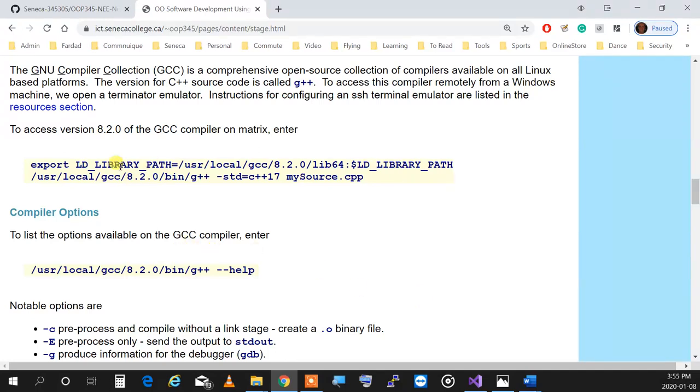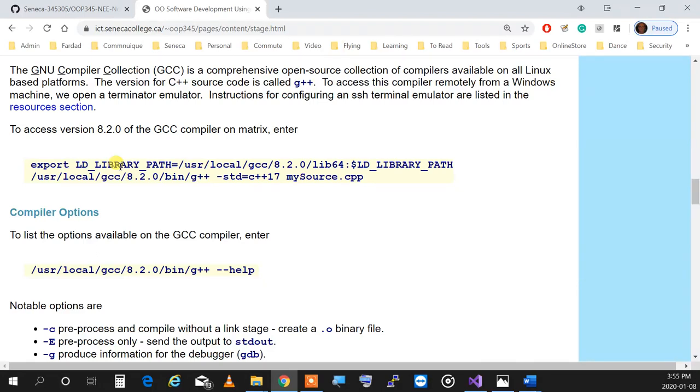Because we are using C++17, we cannot use the C++ compiler that is currently on Matrix, okay? Linux is very closely and tightly dependent on the compiler that is installed on it. When any update comes into the Linux compiler, unlike Windows, where the updates come from Microsoft, it actually builds it on your operating system and applies it to your operating system. If you change the version of the compiler, the operating system won't function anymore. Because of that fact, we have to install the C++ compiler that does the 17 standard in a separate directory.